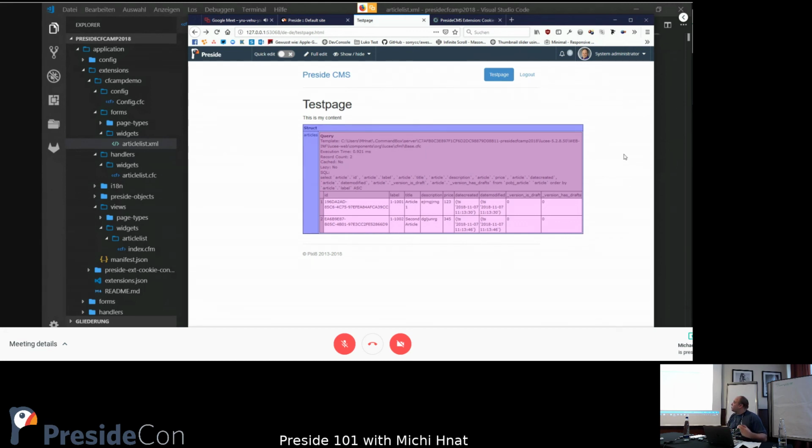We have applications running with 20, 30 objects which are related between each other, tables, objects that are used as data for other things and something like that. And it's really a lot of saved time with Preside, because we do not have to do all the CRUD stuff, because everything is out of the box. You just need to create the definition of the objects and the forms, and basically that's it.